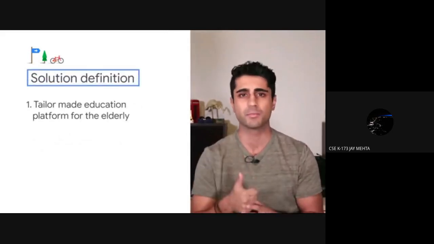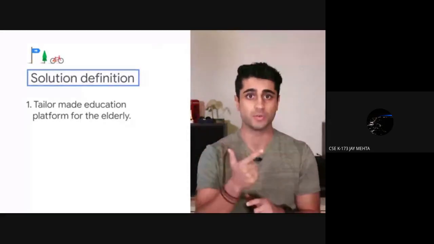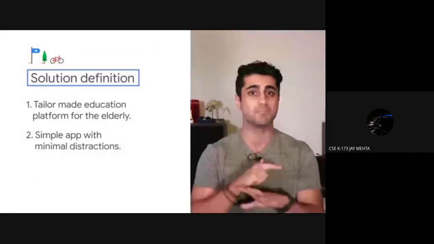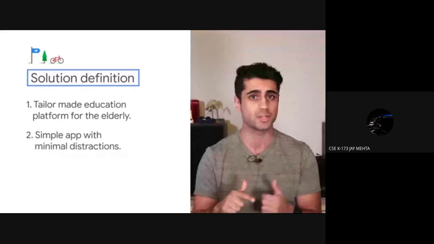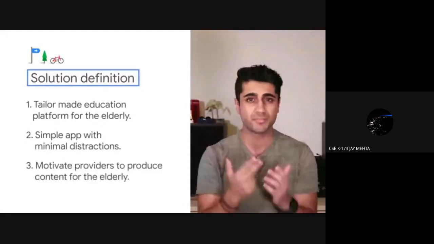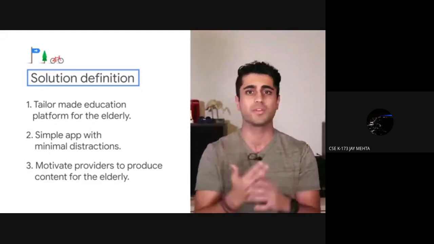Also during the design sprint, we define the solution as: 1. Build a platform that supports the niche market of elderly education. 2. The client app should be simple to navigate and has minimal distractions, like notifications or ads. And 3, course providers can produce content specifically designed for the elderly, possibly by the elderly, thus providing a revenue stream to a usually underserved demographic.